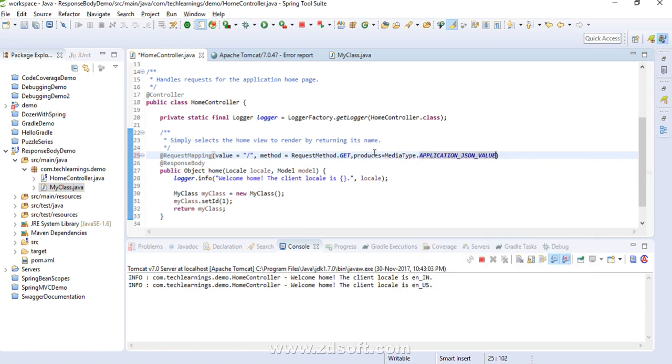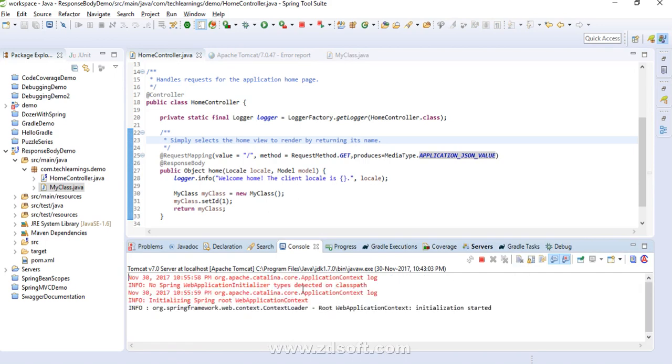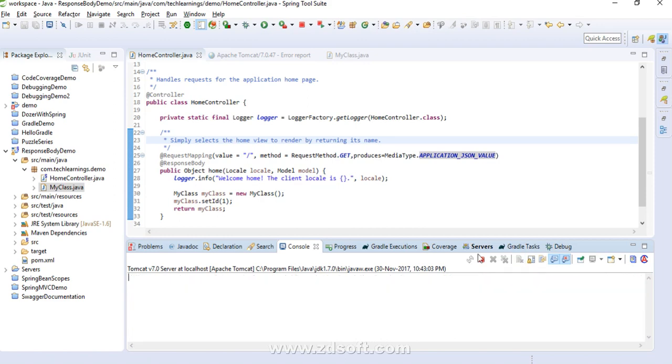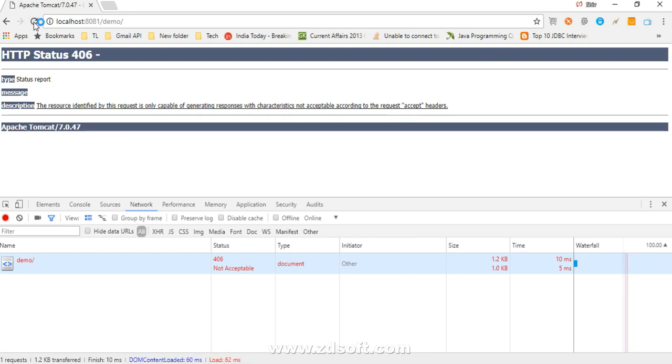Now we are stating that this method will produce JSON. Let's save it and get the context reloaded. Now let's see, will this work? It still does not work. The not acceptable status is still being returned.